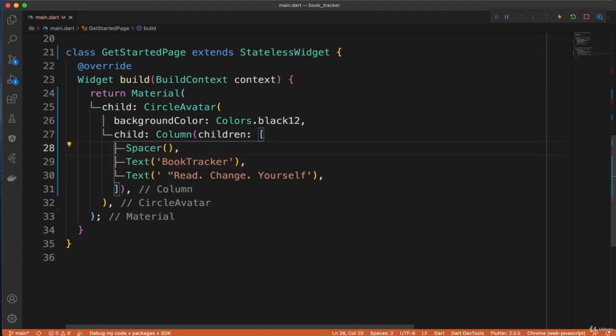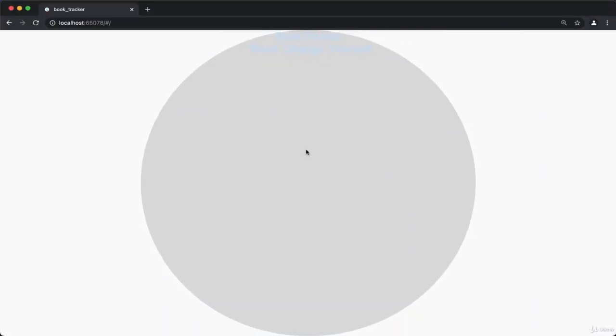So whenever you need to pad things or move things down, you can use a spacer. What it does is push everything that is down or up to the middle, or to the bottom, or up, depending on where you're putting that spacer. It takes all the space that it needs so that anything below it or after it will be bumped up or down, left or right. So if you save this now, we're going to see, hopefully, some differences.